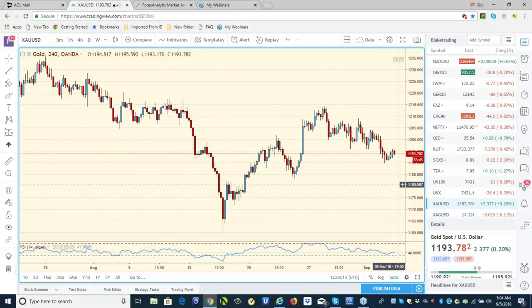And another reason is there are some targets up from 1235 to 1260. This move from 1160 was $55. So I'm just doing a little addition and subtraction. If you can add, subtract, multiply, and divide, you can trade. So get your flashcards out. I think if we get down to 1180 and have a similar move, that's going to take you to 1235. If we get a fib extension of this, that's how you could get 1260, 1270 on gold.